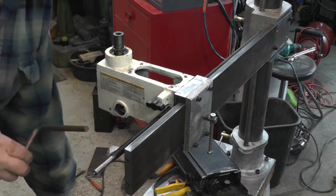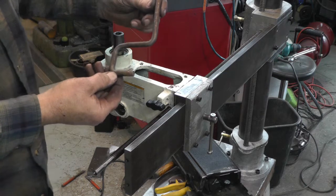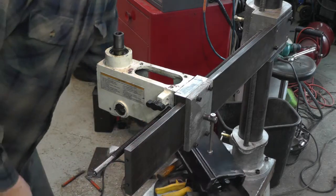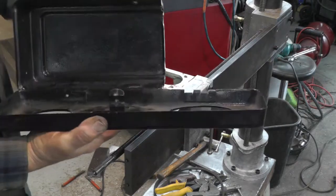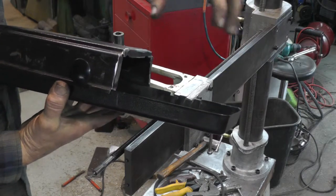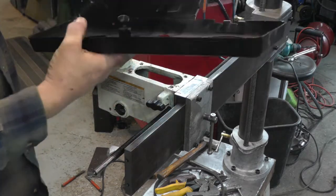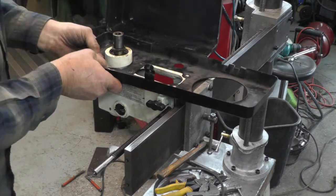And then I made a couple of these things until I got the right size and shape. This is the belt tensioner. And this is what I wound up with for the belt cover. Had to cut this part of it off so the motor can stick up. So I still got protection in the front, and there is some protection back here too, but not total protection. So I'll show you how this goes together.